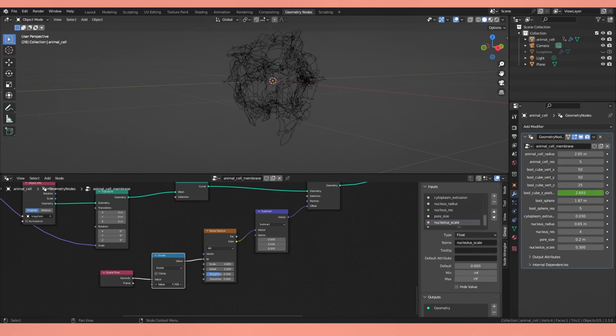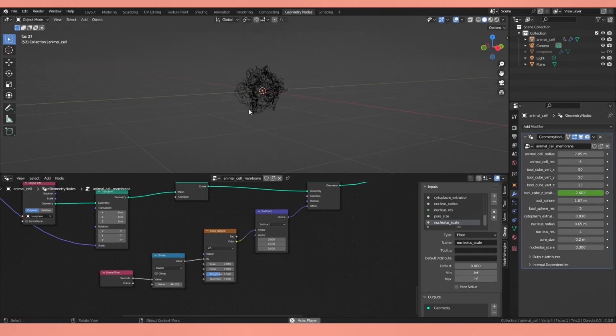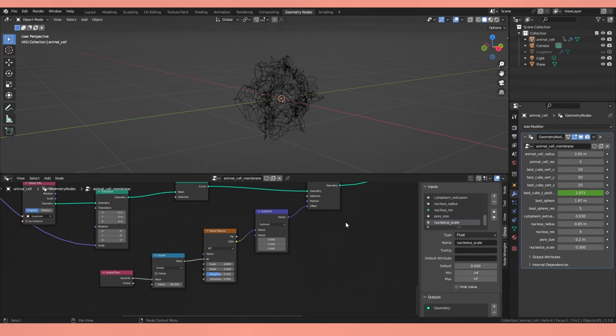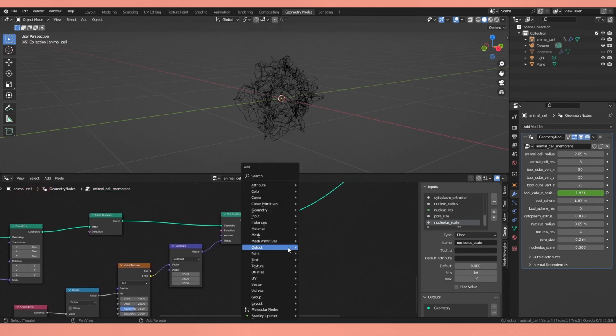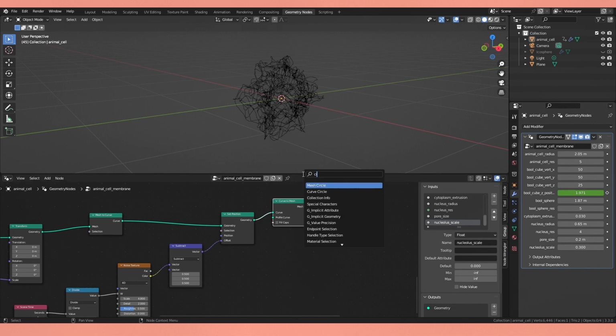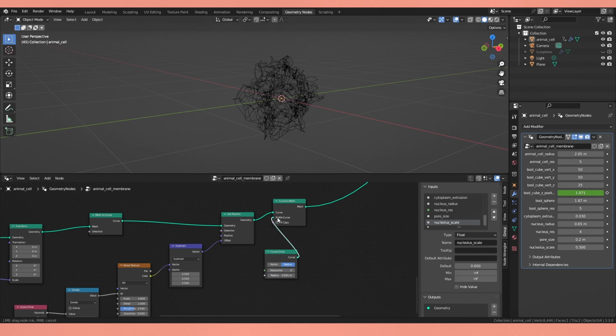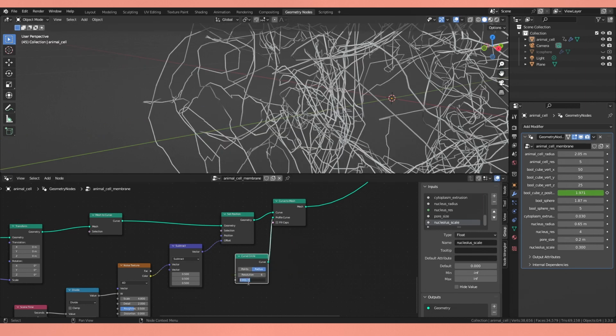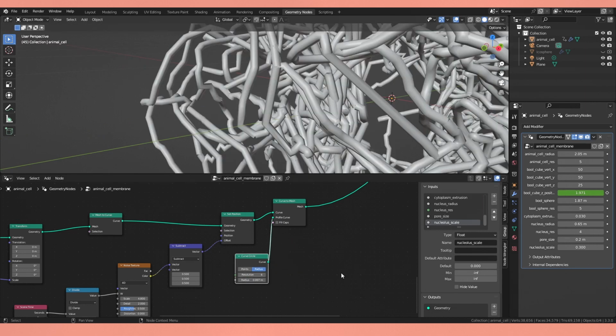So to achieve that, add in a scene time, connect either the frames or the seconds over to the W value, and in order to have better control over the speed, you can add in a math node to divide or multiply that speed according to your needs. Now this is the part where we're going to make this have real 3D geometry and make it look like spaghetti. Add in a curve to mesh node, add in a curved circle node, and adjust that radius to be quite a bit lower because you don't want it to be 1 meter long. It'll look very strange.